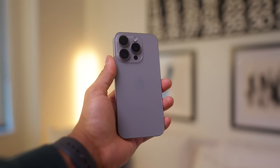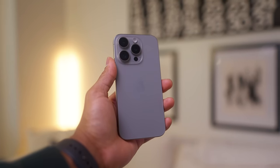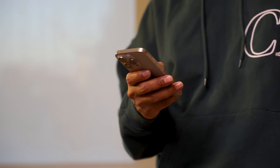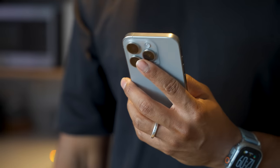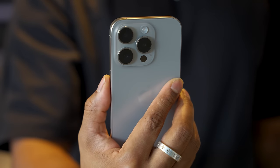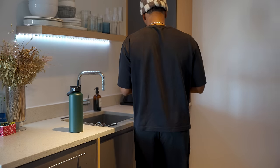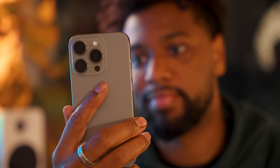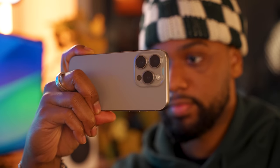I picked up the iPhone 15 Pro in the new natural titanium color with 256 gigabytes of storage. I initially wanted the blue titanium but when I saw the natural titanium in person I instantly felt it was the best color. The iPhone 15 Pro has a 6.1-inch Super Retina always-on ProMotion XDR display with 2,000 nits of peak brightness, paired with the all-new A17 Bionic chip, and is equipped with a 48-megapixel main camera delivering super high-resolution photos.